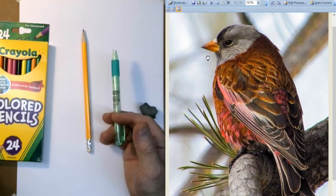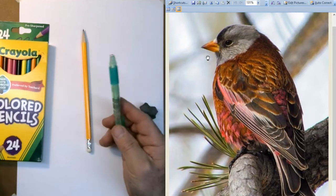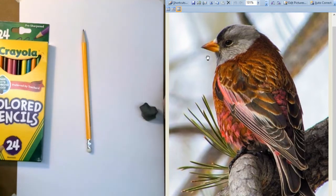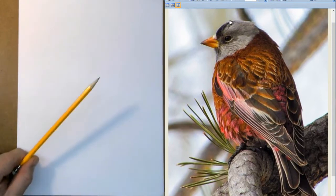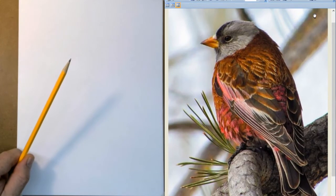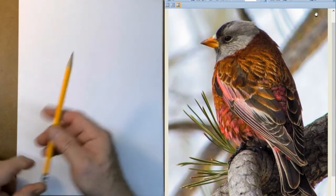But colored pencils don't erase well. So this is one of the reasons why I like to go over ink with you, because I still want you to be thinking ink in the back of your mind. Everything we draw with this gets erased. Remember, graphite and colored pencils do not mix. They don't go well together.